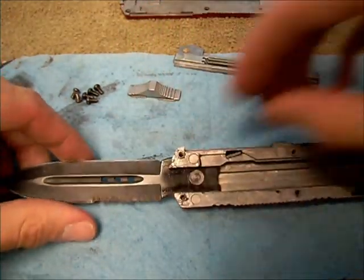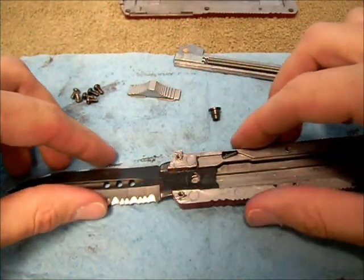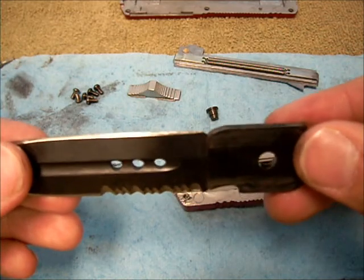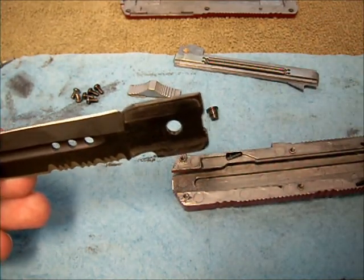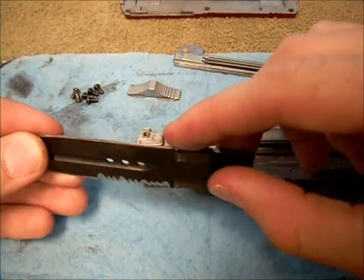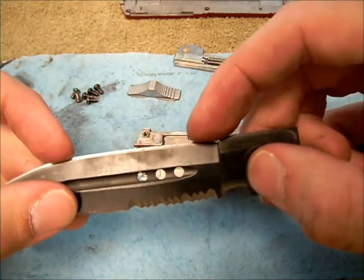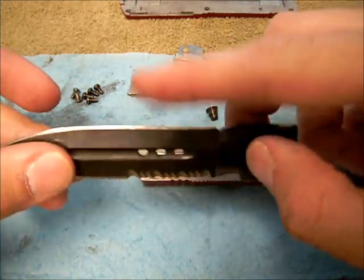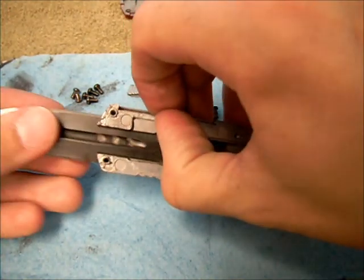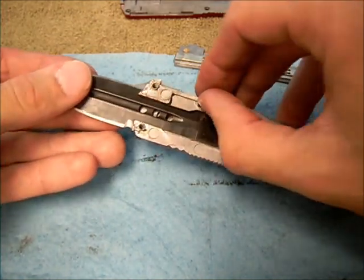We can go ahead and remove the blade now — just a simple pin. Get that out, just like that. And then the whole blade will come out. If you've seen my other video, you'll notice that I said there's kind of a flaw with this knife: this locking mechanism actually rides on the top of this blade when it slides in and out. So this top portion of the blade from about here to here is just completely roughed up and dull due to the fact that it's sliding on that locking mechanism right there. Every time it actuates, it's rubbing on it.